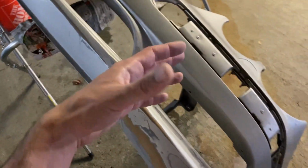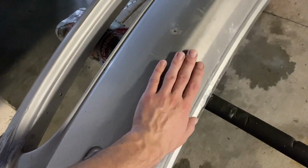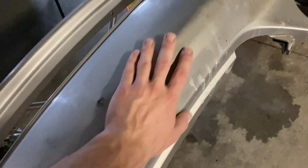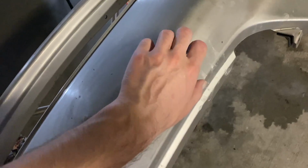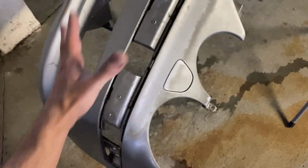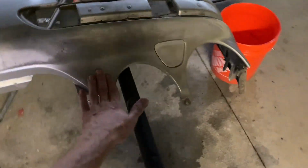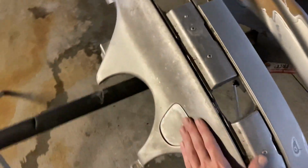Right now this part is not ready yet. There are more parts that need to be sanded. This part here needs to be sanded as well, maybe with 500 grit sandpaper or 300. It has rough edges. It has been damaged from excessive exposure to the sun. The clear coat is also, we need to sand that part down, and some other parts here and there. The bumper itself is in great condition. I cannot complain about that, and it was pretty cheap.